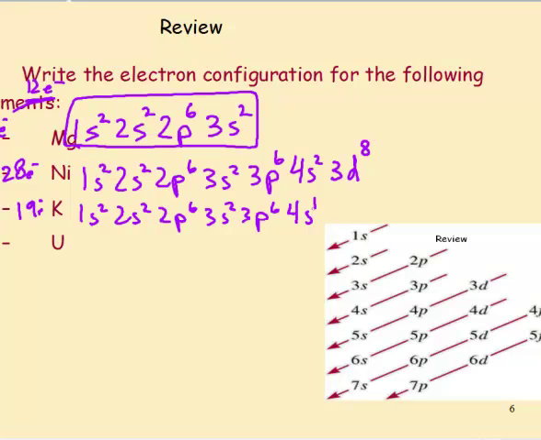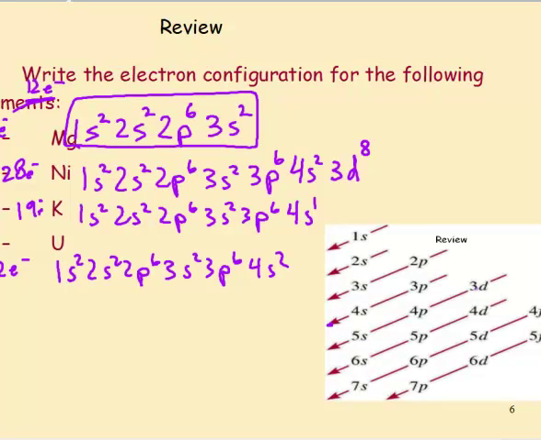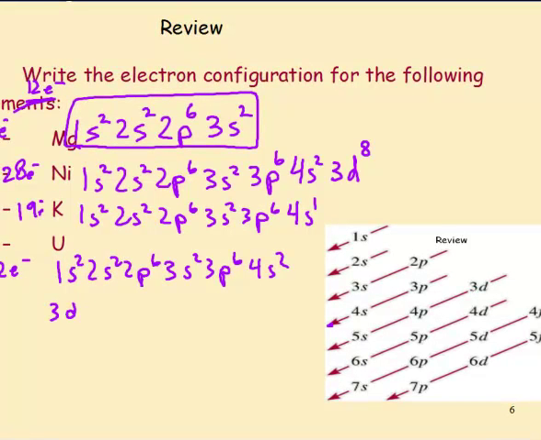Uranium's a crazy one because we're all the way down there at 92 electrons. 1S2, 2S2, 2P6, 3S2, 3P6, 4S2. I'm going to go on the next row so I can keep going. Next comes 3D10, 4P6, and 5S2, going right down the next arrow. 5S2, if I add those together, is 38 electrons.